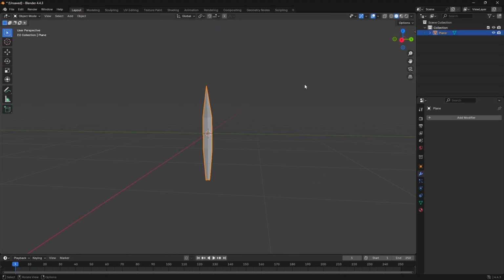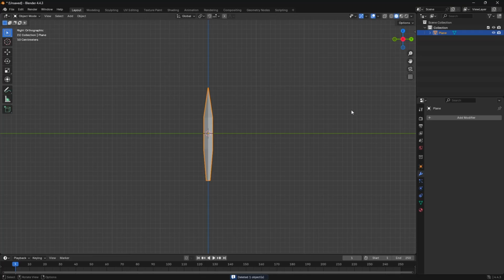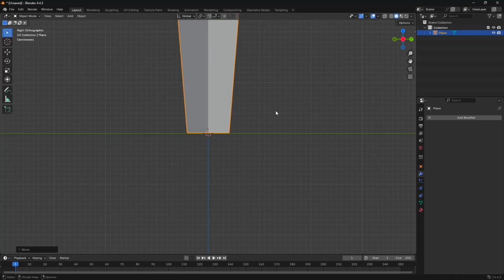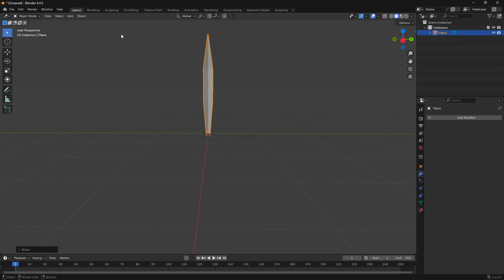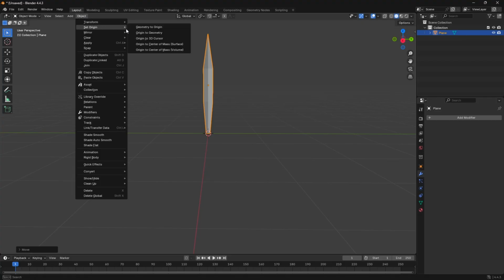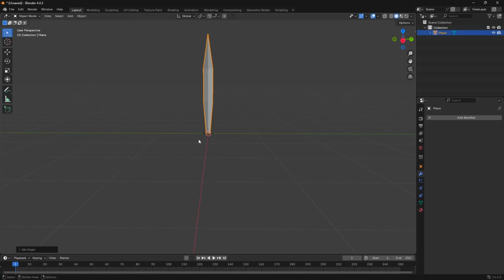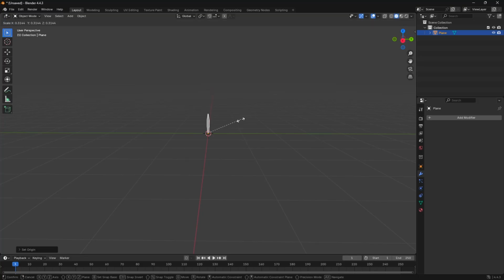Before I do that, right now, if you were to scale them, it scales along the middle. And every time you clone a piece of grass, you're gonna want to scale it, and you don't want it to scale along the middle. So to make it not do that, we are just going to move it up to the top of the y-axis. There we go. And then we are just going to hop over here, object, and then set origin to 3D cursor so that the origin is at the bottom. So that now when we scale it, it scales the way that we want it to.